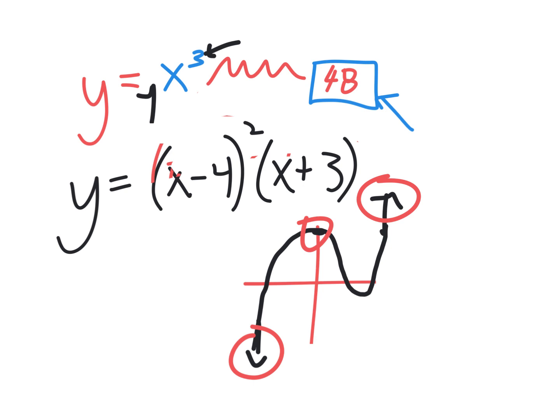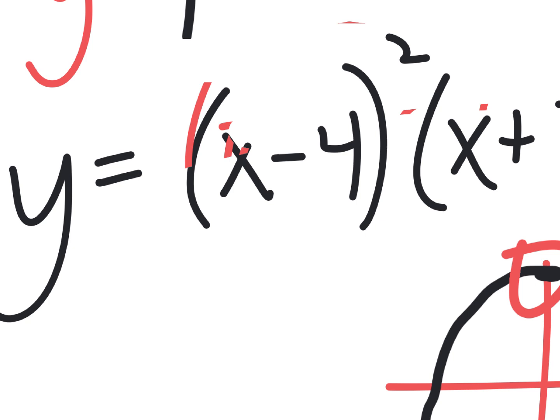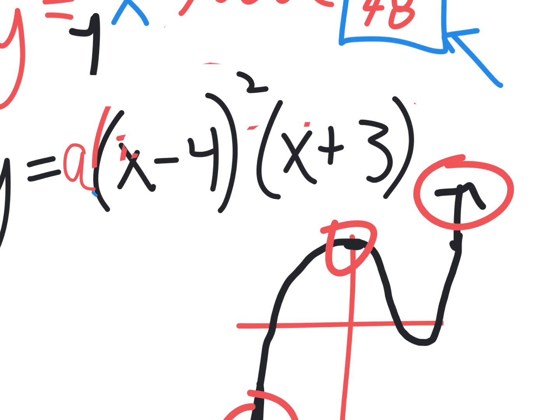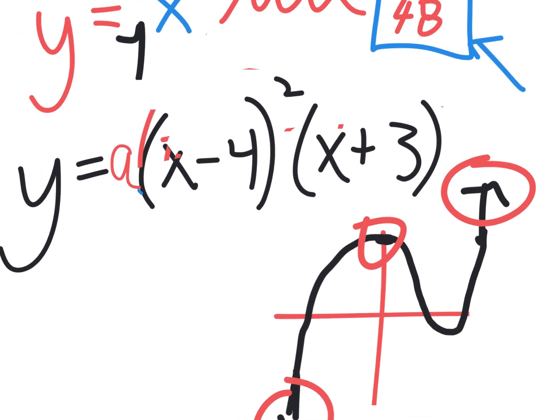All right, so this is called higher algebra. In fact, it's called honors higher algebra. And so we could even ask you to figure out a stretch factor. Now, honestly, I think we took that out during COVID because it was one of those little things that was extra and we didn't need to do. But do you get that there could be a number in the front right here? Like it could be a stretch with a factor of 2? But if we didn't know what the stretch factor was, we would just put a letter there. Do you remember what letter would go there? A.